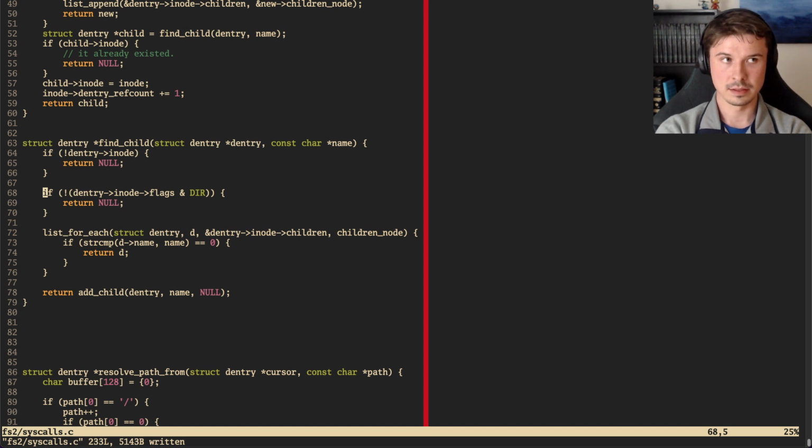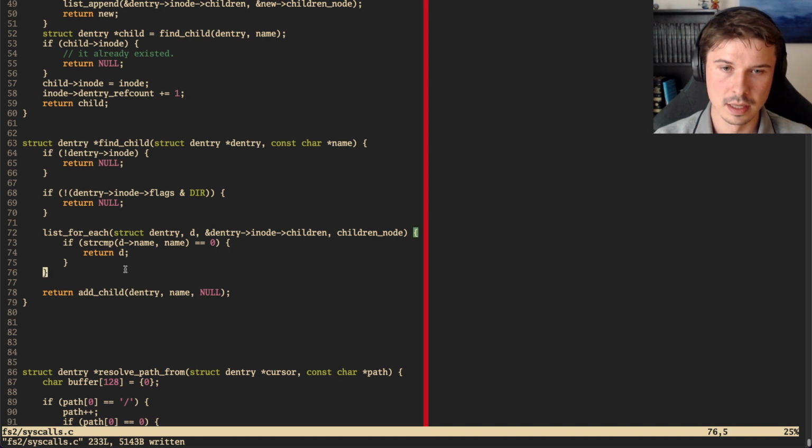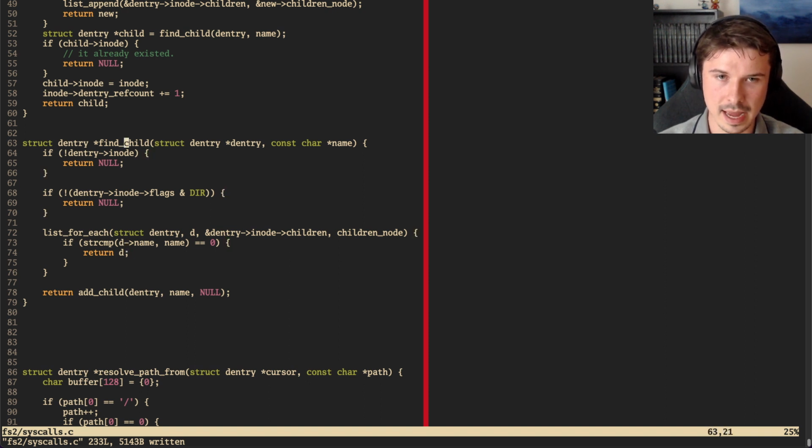So, find a child of a directory. In the trivial case, say a ramfs or procfs or something, you always know all of the children, so you can just look through the cache and you just do this and you know the answer. But not every file system is trivial. For example, ext, you don't know until you ask the disk. So this is like the find in cache.